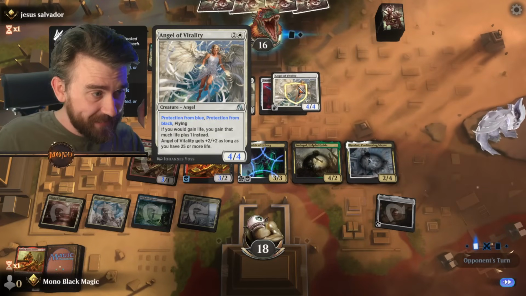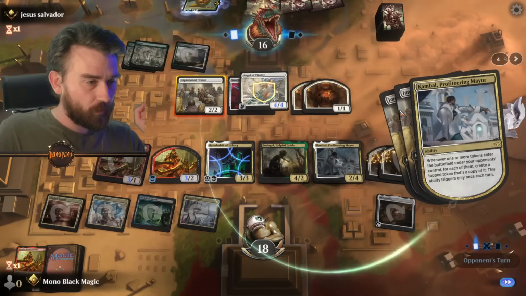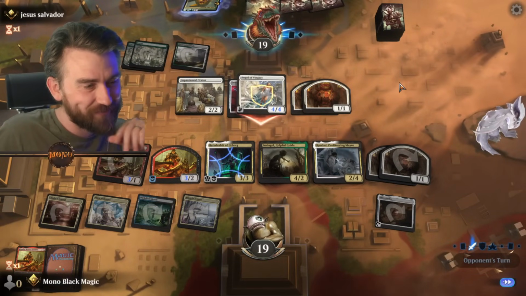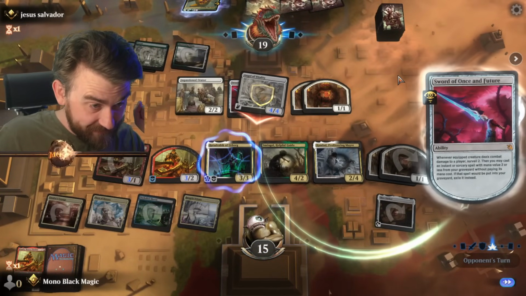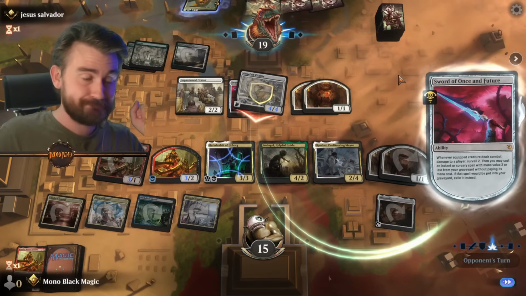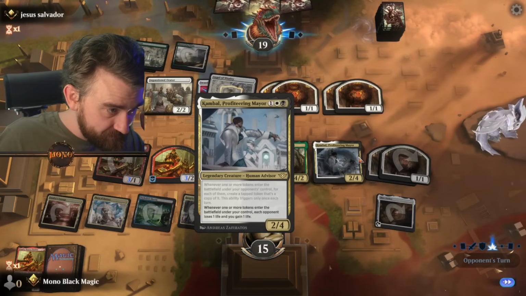Going in big. Protection from everything. Join the dance! Oh, by the way, then we get tokens. Forgot about that little trigger there. Okay, we're now at 15. And he gets a surveil and he can cast an instant or sorcery with mana value 2 or less from his graveyard. Okay, so how often does this trigger? With one more token?